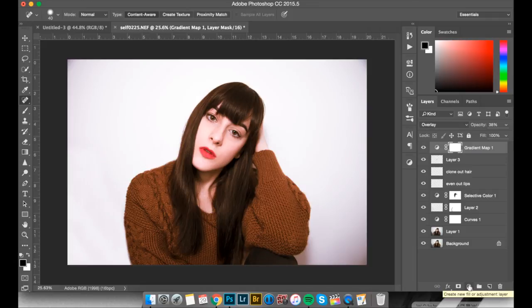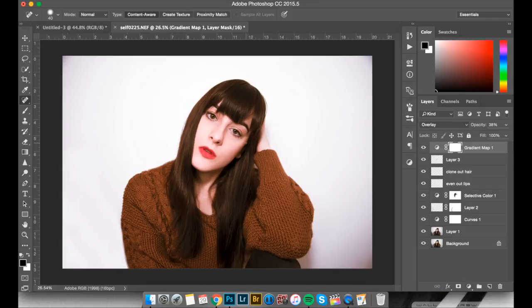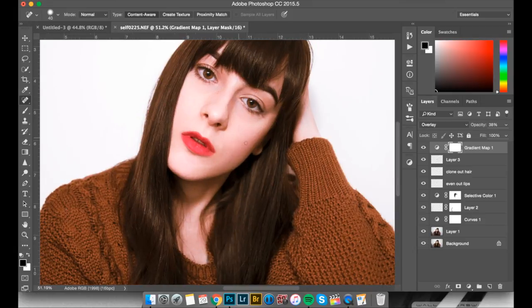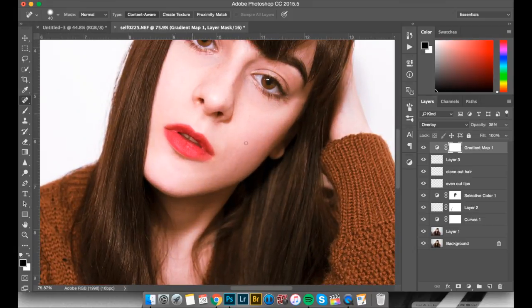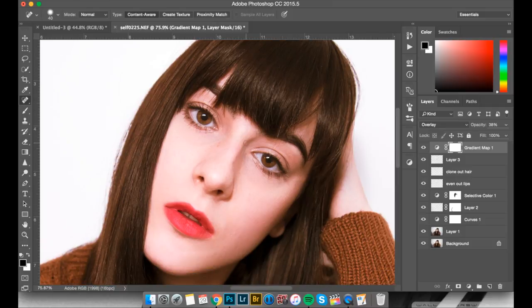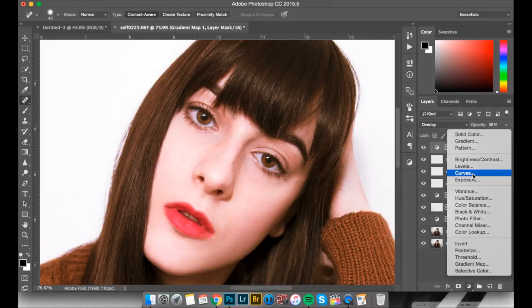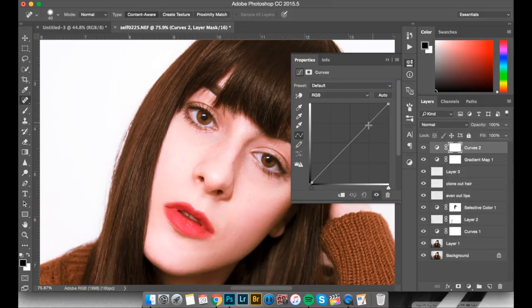So now we are going to intensify the eyes a little bit. So I like to zoom in to see what the eyes are going to look like. And we're going to go to a curve and brighten and add contrast to the eyes a little bit here. It doesn't matter what the skin looks like, we're just gonna focus on the eyes right now.